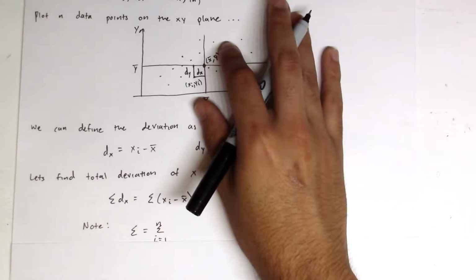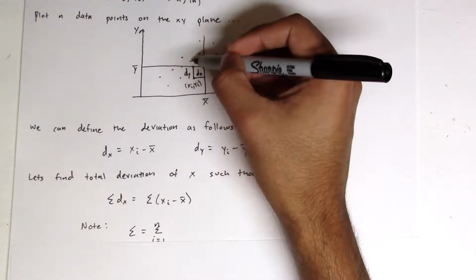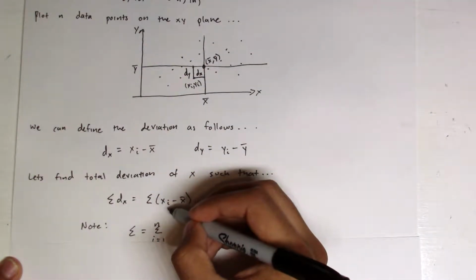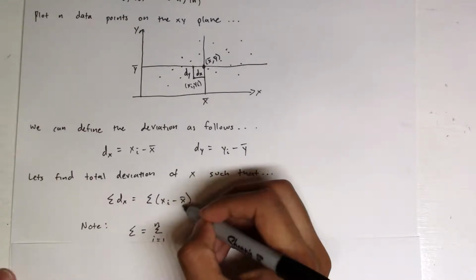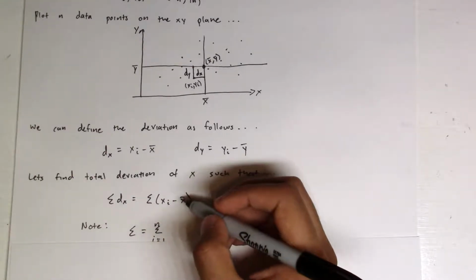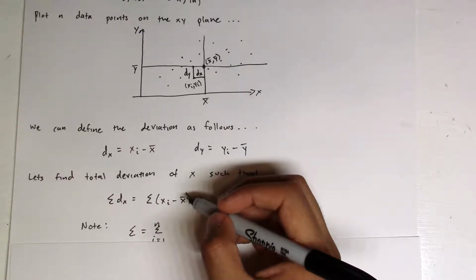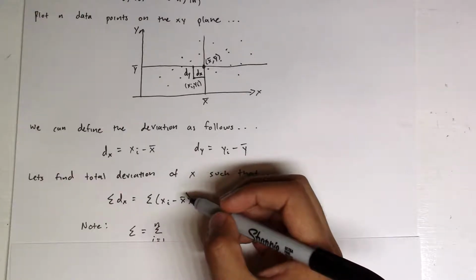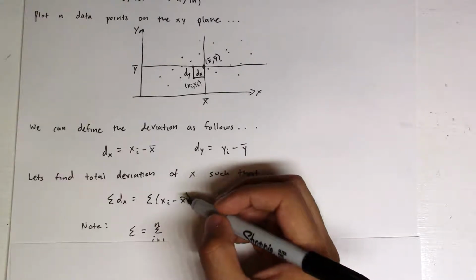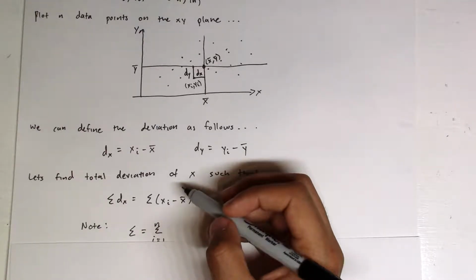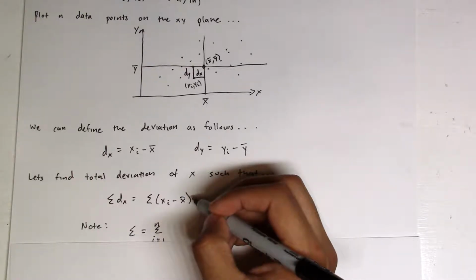However, if you choose a point in this portion of the graph, this value is less than x bar. So we have a smaller value than x bar. When taking this subtraction, or this difference, that will cause it to have a negative value. And when you add up the positive and negative deviations, some of the errors cancel out. In this case, all the errors cancel out such that it would equal 0. So when we try to optimize equations such as linear regression lines, it doesn't help when we always have a deviation that equals 0.